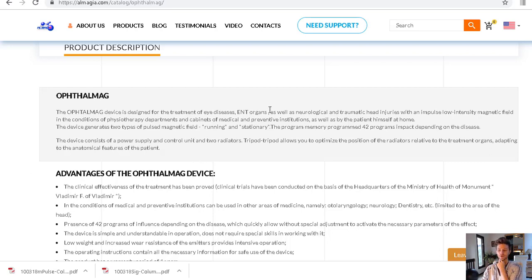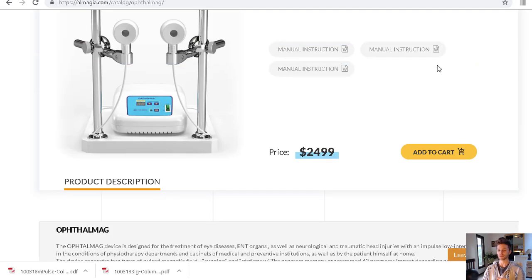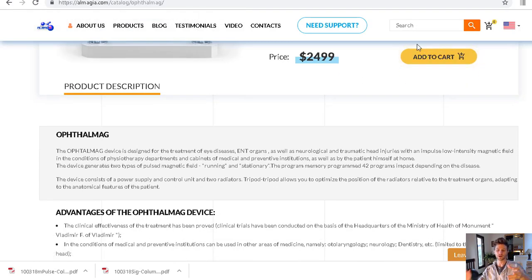It has 42 different programs but is not complicated to use, with short treatment times per day. Within two weeks you should be able to see a difference. If you really don't, send it back. Check with me first — tell me your eye condition and I'll give my opinion before you spend the money. All these things I'm going to show you are synergistic. If you're a wellness clinic or ophthalmologist wanting the best therapeutic outcomes, throw everything at it. Hit it from several angles with multiple modalities — that's when you get the best results.